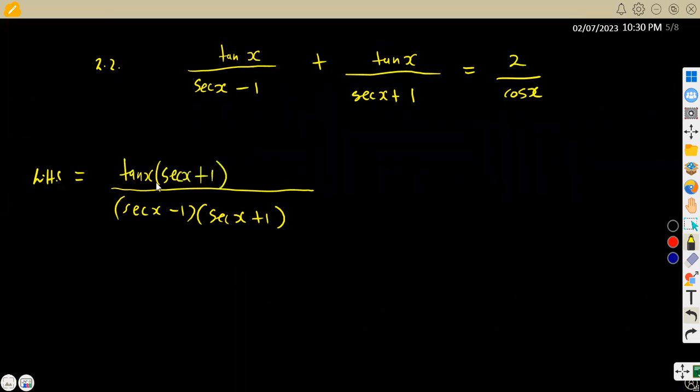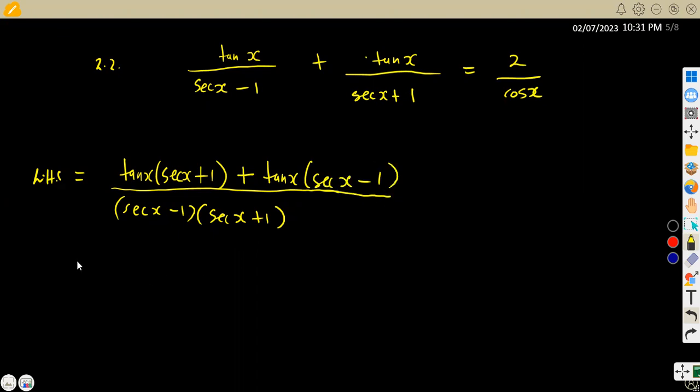So you see, what is this giving us now? That's a plus here. Sec x plus 1 and sec x plus 1 will cancel, which means you remain with sec x minus 1, also to be multiplied with the tan x on top. So that's tan x into sec x minus 1.